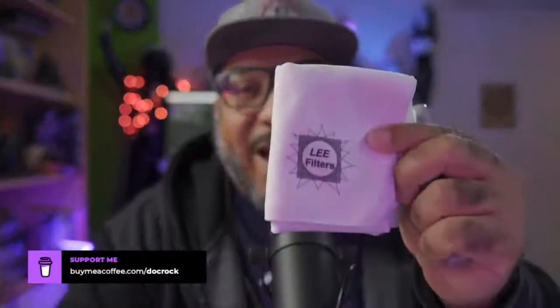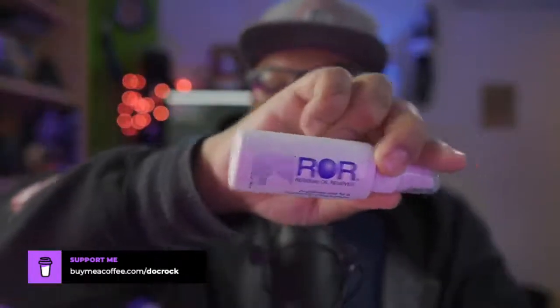So yeah, if you are bespectacled, it's actually good just for your camera too, in case you get a little schmutz in there. Get yourself a high quality lens cleaning rag. This is a Lee Filters rag and residual oil remover, available from Amazon.com. And I highly suggest a lens pen because you need this right before every stream. Nothing worse than seeing people stream with dirty lenses. Take this guy and get the dust out first, then you retract that. And then this guy is designed slightly curved for the lens. Start from the center and work your way outwards and get rid of any schmutz. And then you have a schmutz-free lens, and then you can get busy.